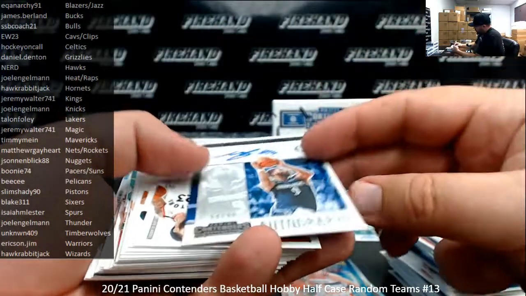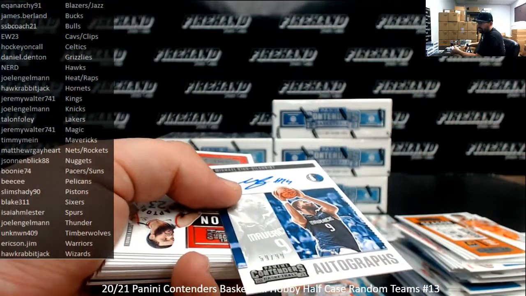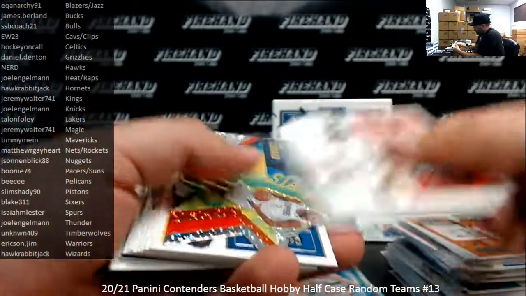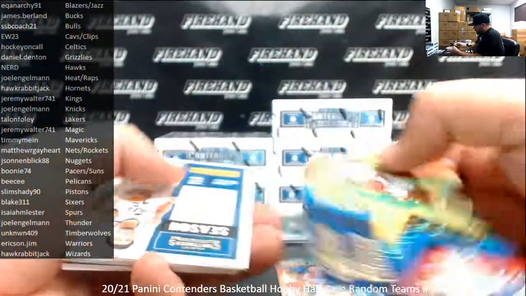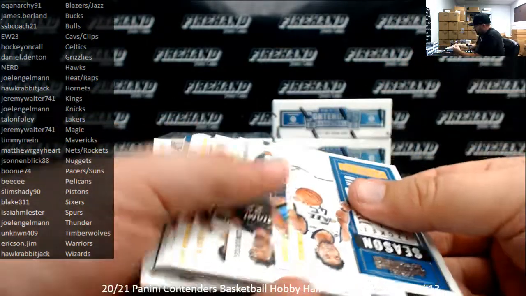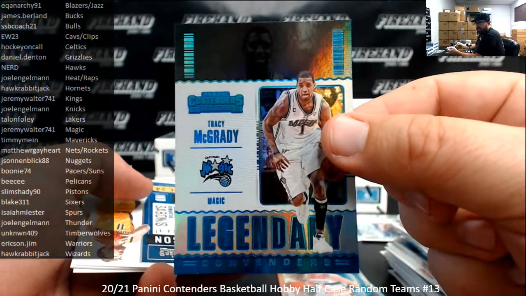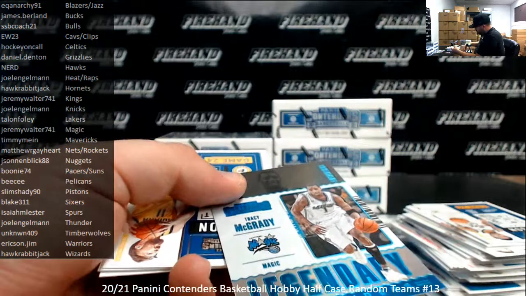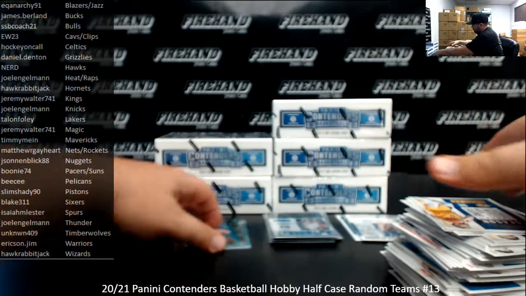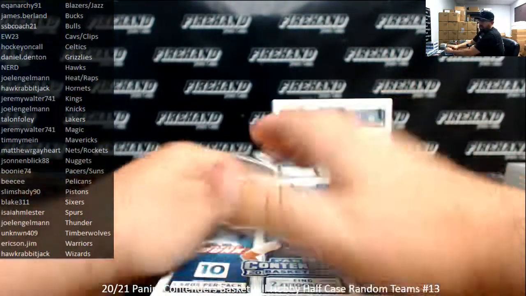All right, Michael Kidd-Gilchrist for the Mavericks. Number to 99, Contenders Auto. Mavericks belong to Timmy Mine. Kawhi Leonard, Superstars, LA Clippers. Going EW. The Legendary Contenders, Tracy McGrady Magic to Jeremy Walter. Box two.